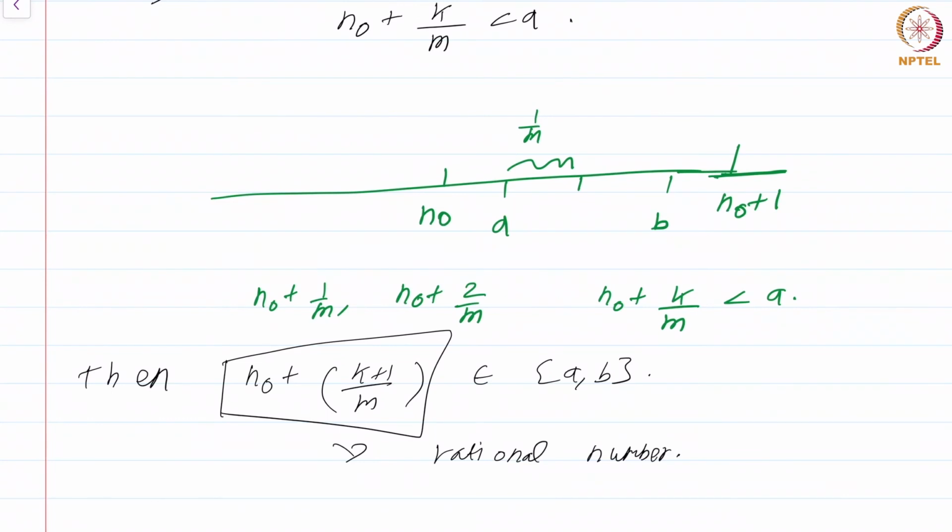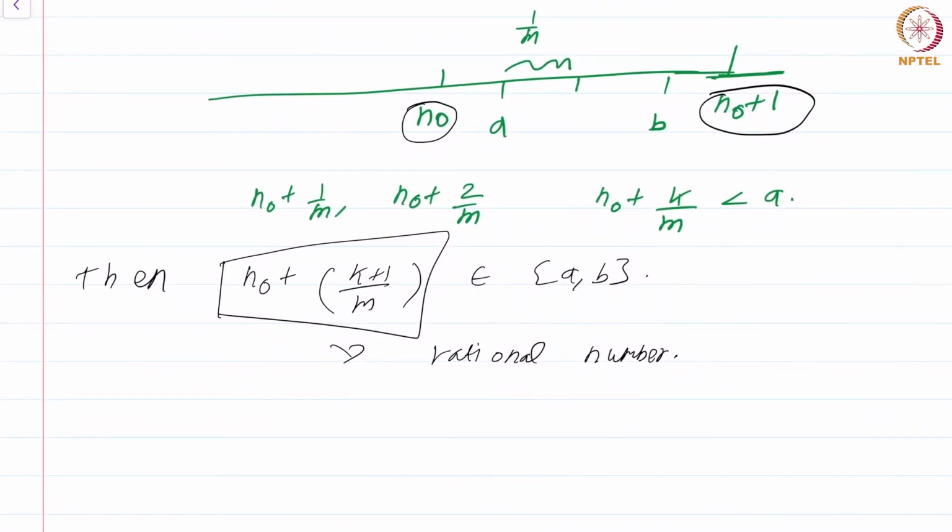The trick of this proof is rather simple. By now we are experts in trapping points in between some intervals. All we do is trap the point a between n naught and n naught plus 1. Having trapped that, we essentially put a scale in between n naught and n naught plus 1, then made the rulings in the scale so small that we can literally mark off a point that lies in the interval (a, b). That's all we have done. Now, what about the irrational case?